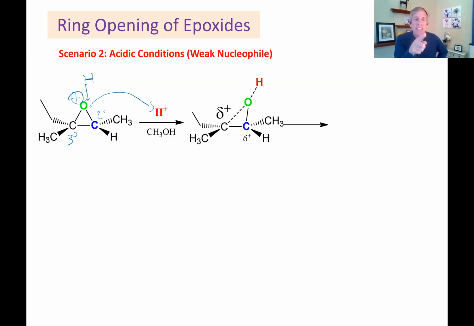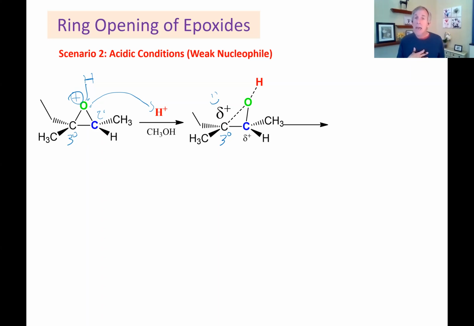Yes, the tertiary carbon. And so what happens in this epoxide is it starts to slowly open up even without a nucleophile. These bonds are starting to break, and as you can see, it's pulling electron density a lot easier from the tertiary carbon. This is much easier to do because that tertiary carbon doesn't mind being as positive.